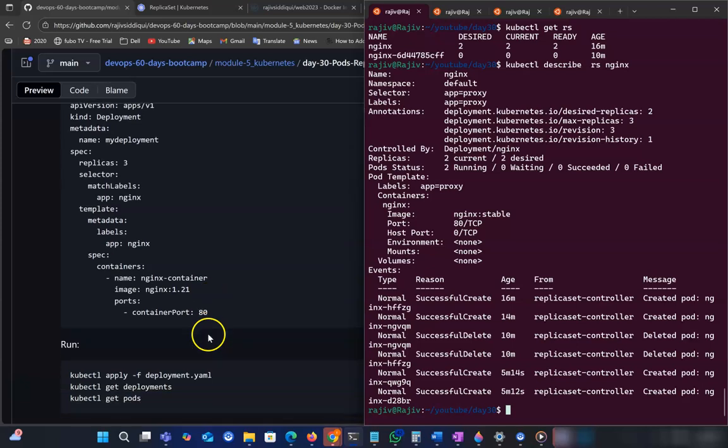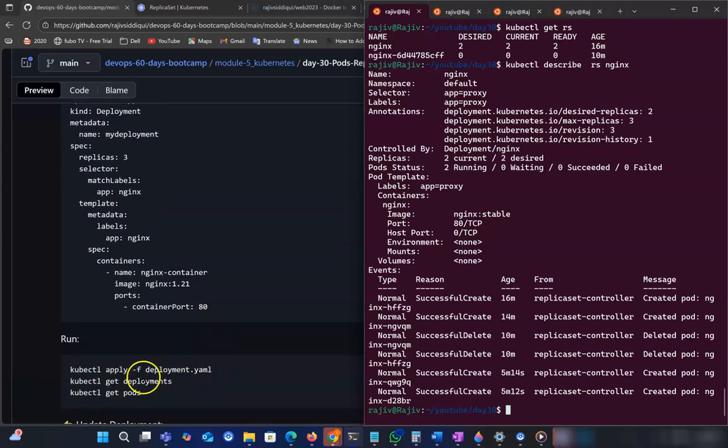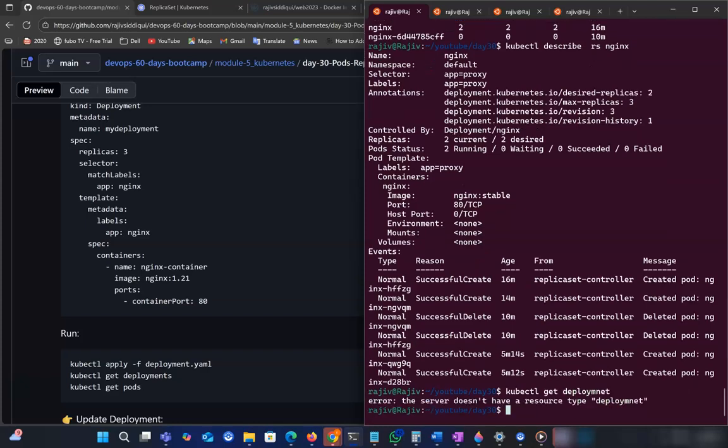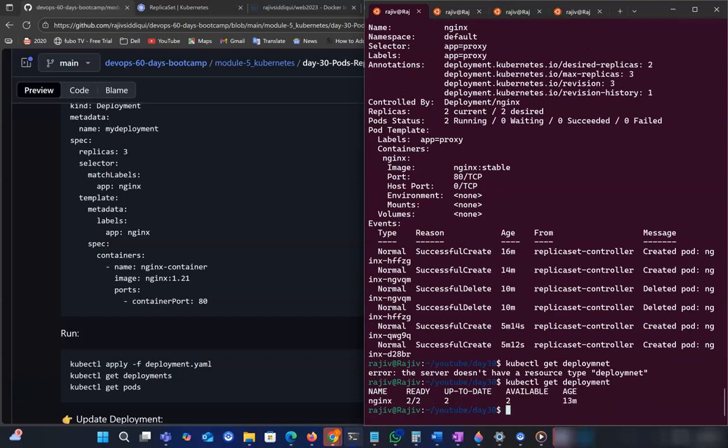file is here. Same way you can apply the file. You can see the deployment and see the pods. Same way, kubectl get deployment, it will show the deployment, as well as you can see the deployment details.